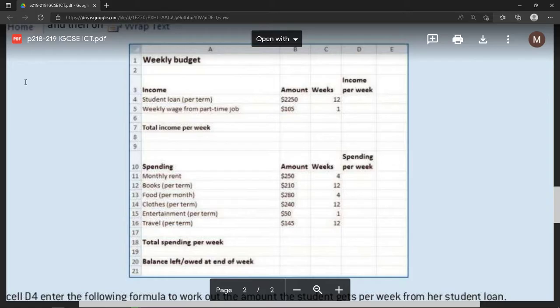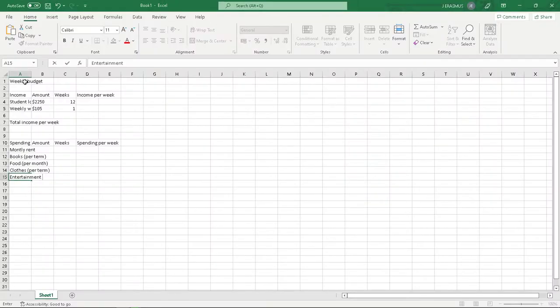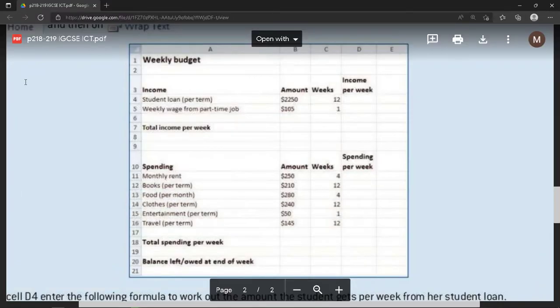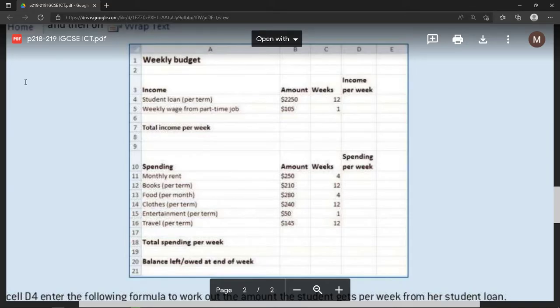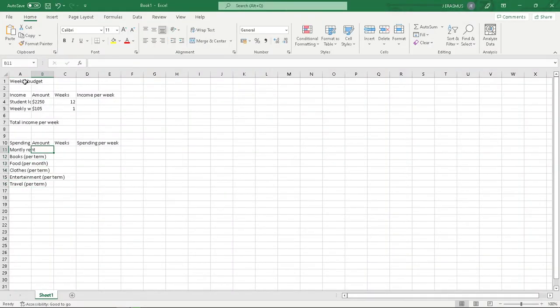I think I've spelled that incorrectly. Entertainment. Oh no, I did not. Per term. And then we have travel. Travel per term.